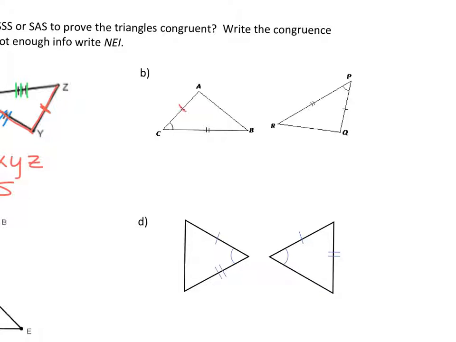That would be SAS. You have a side that matches up with a side, an angle that's included, and then a side with a side. What's your congruent statement? Triangle what? I'll give you the first one. If I say ACB, which triangle does that match up with? QPR. That's a Q, sorry. By SAS, right? So I went through the first hash mark, through the second, so you need to go through the first, through the second to name it. Okay?